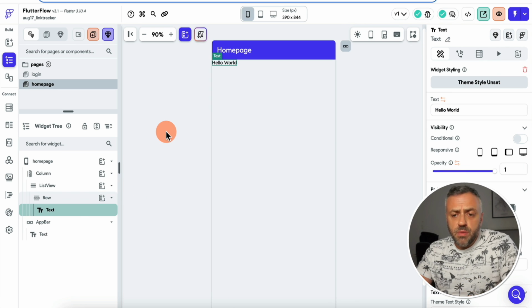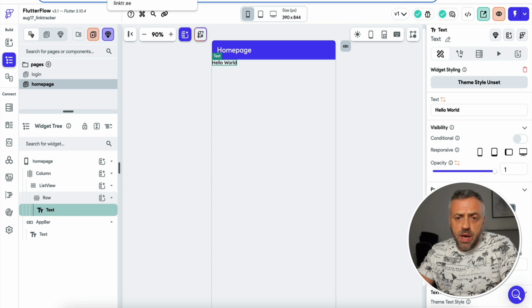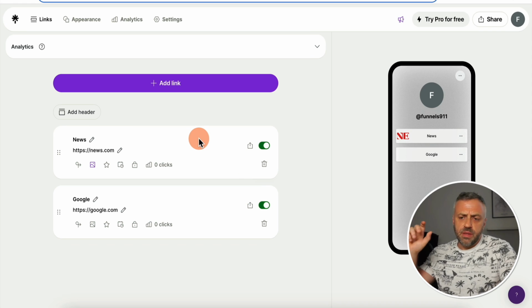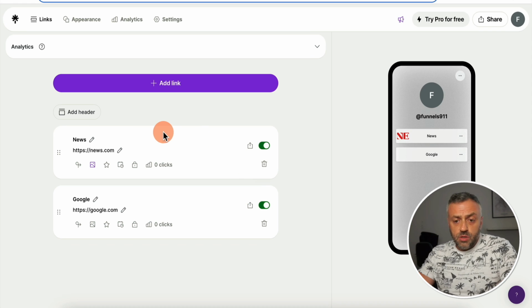Now, what kind of information do we want to display? Well, if we go back to our Linktree admin, you see how it's displaying the name of the link, the actual URL, and also there's a toggle here, and then you have this delete thing. And in fact, I really like this way of displaying it. It's going to be kind of boring to display them in that typical kind of list view with all this stuff. And so why don't we try to mimic this UI here? I really, really like this UI.